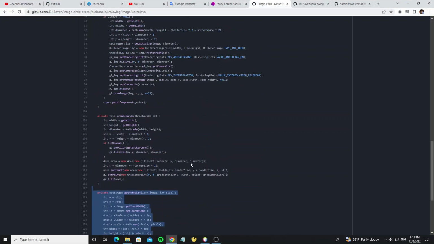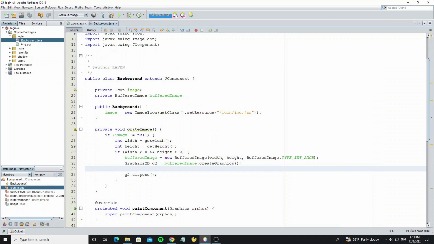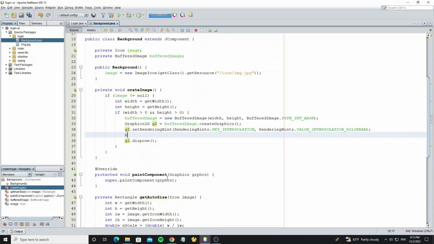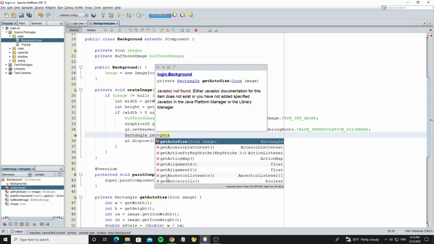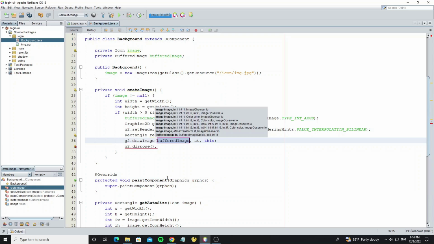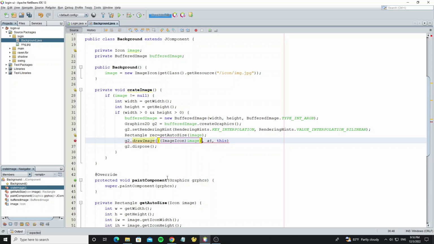And go to copy the code rendering hint, to render the image to look smooth. Now start scaling the image by using the method getAutoSize and get the image size with location. Draw the image to the buffered image. But we need to convert the image icon to image.